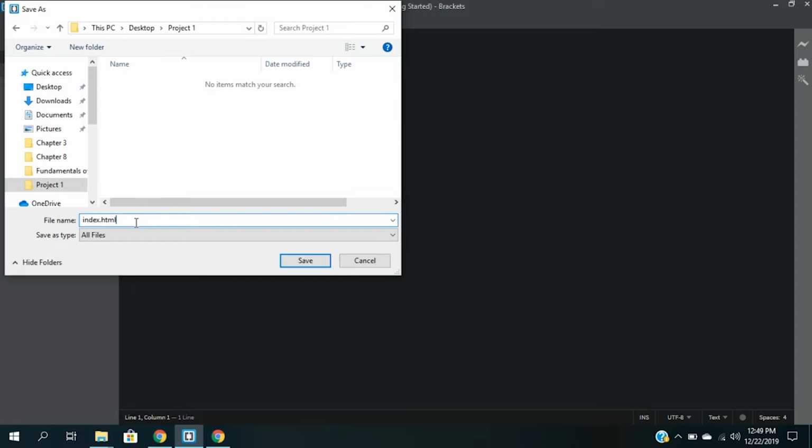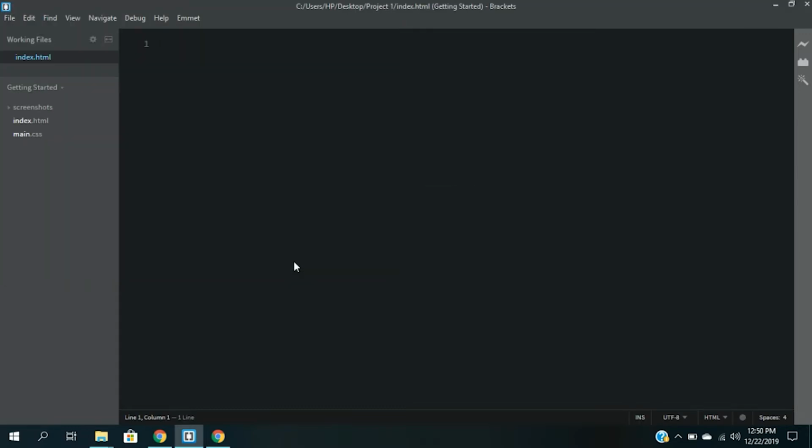And while you are creating this file, remember to name it as index.html, not any other name, because by standard rules, a browser first looks for an index.html type of file to launch the site. That's why it's very important to name the first page or first main mother document of your site as index.html. And now you have a file ready for your HTML document.